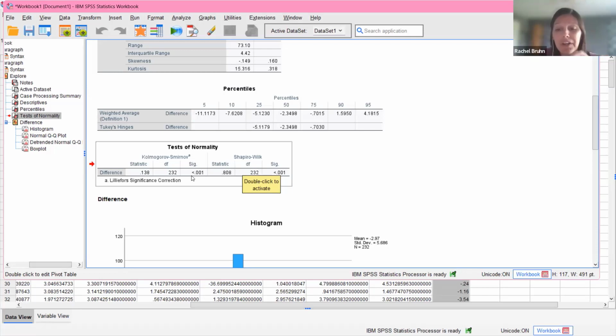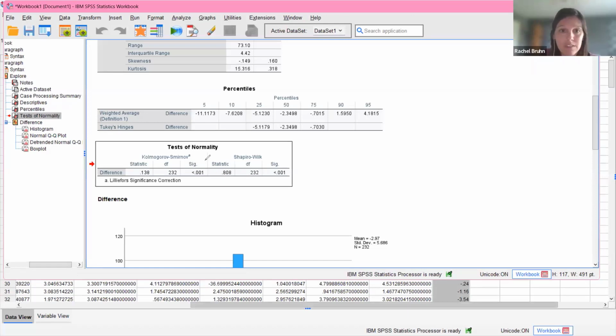These, however, are comparing to perfectly normal, which is never going to be the case. But that is important to know because our assumption is approximately normal, which means it doesn't have to be perfectly normal to still meet the assumption. So I am going to consider these scores because they are significant.